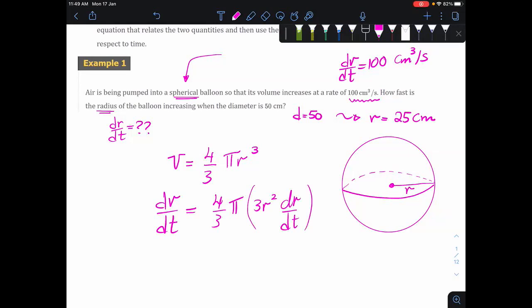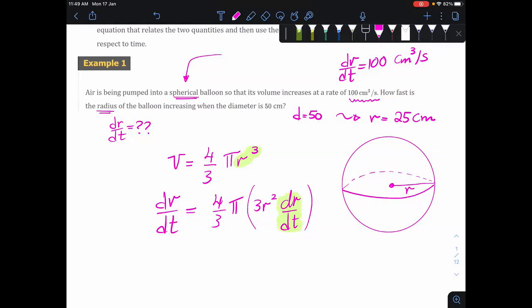So here is the chain rule and implicit differentiation, and guys, we are differentiating with respect to what? To time. So this part is to differentiate r cubed. It's 3r squared times dr over dt, like y prime. When you differentiate y with respect to x in implicit differentiation, it's y prime. Like this, here dr over dt is the change of radius with respect to time.